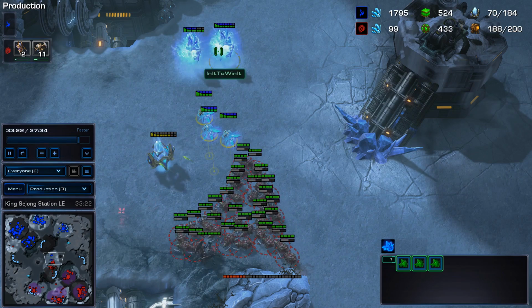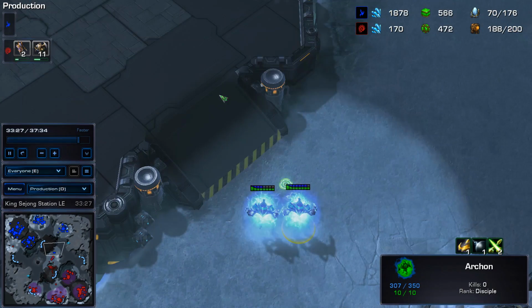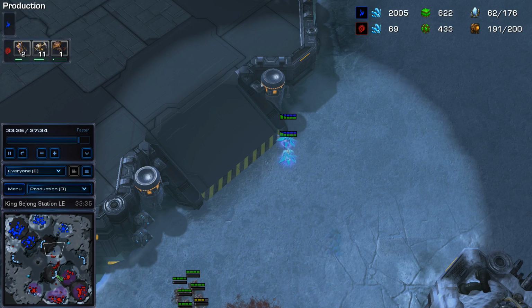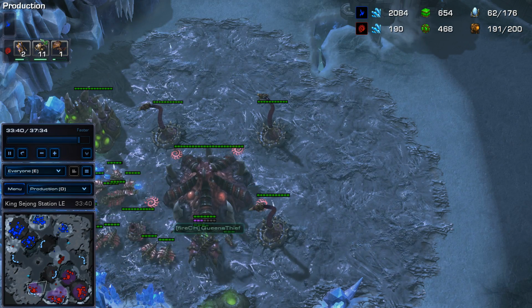Yeah. I mean, really, he has the economy, he has a lot of minerals in the bank, but he's just going the wrong units. Exactly. So, overall, he's doing quite well for himself. He's kept 4 bases, but now Queen's Thief is also on 4 bases, and Queen's Thief is almost maxed out.